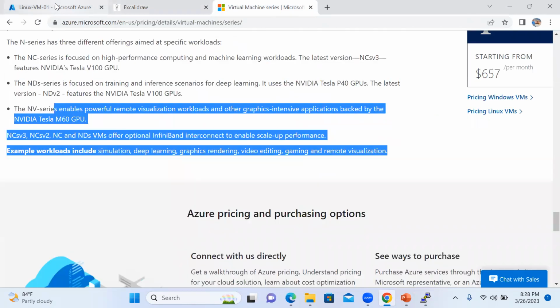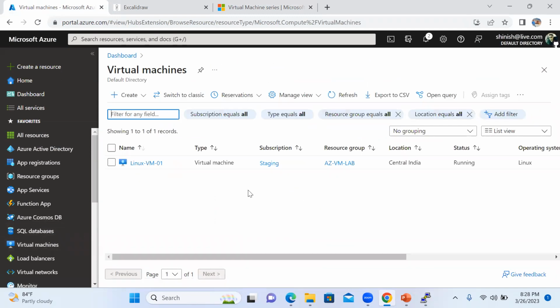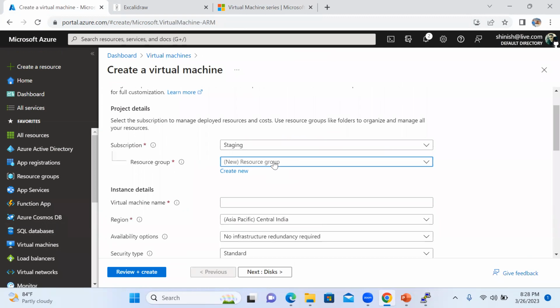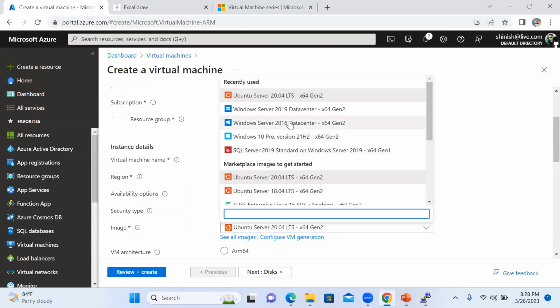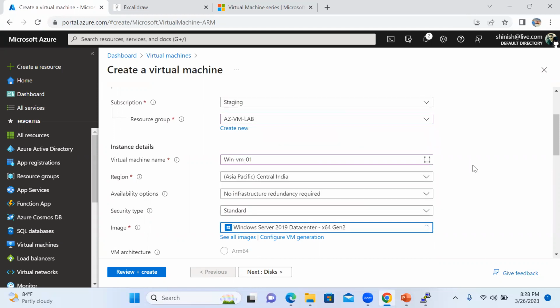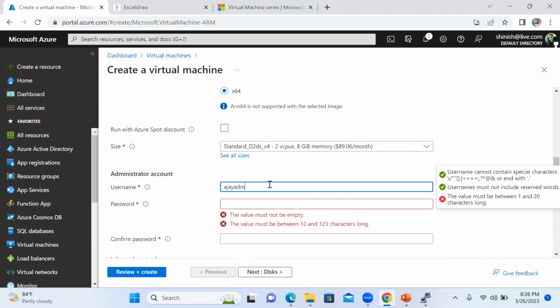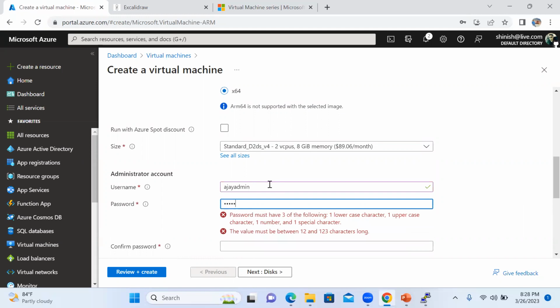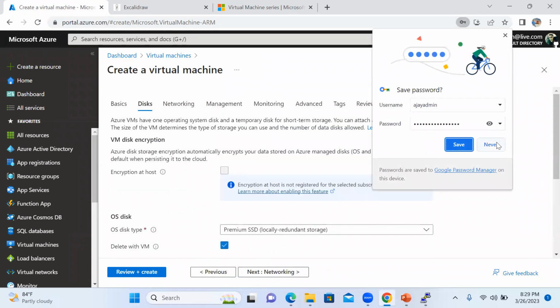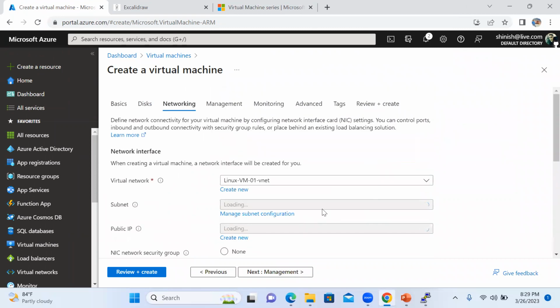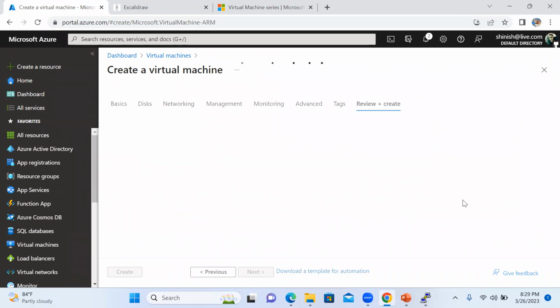Okay, so let's go and understand first the Bastion service. So here it is. Let me also deploy one Linux virtual machine. Let's quickly deploy one Windows virtual machine. We will be deploying under the same resource group. win-vm-01, Central India, and let's deploy 2000. I'll just hit on review and create.